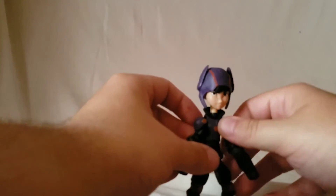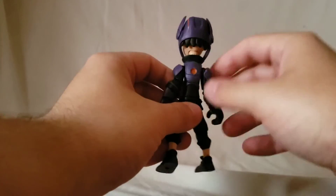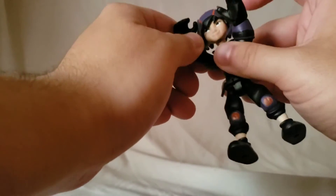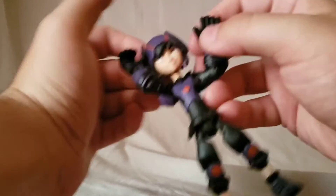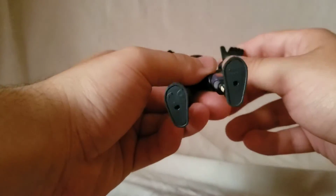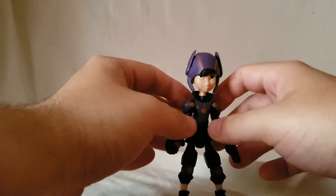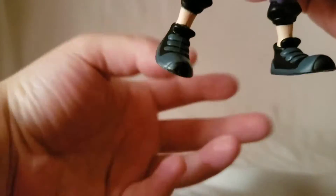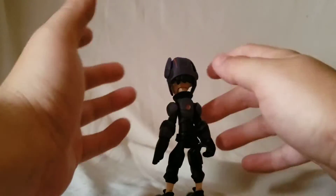Starting off, the face sculpt is good. I don't really see how they could mess this face sculpt up, but they did a good job. This is a pretty nice figure with a lot of nice sculpted detail — the armor looks really cool. In the hands, I don't think they're really sculpted to attach to Baymax, but he kind of attaches himself there, which is a pretty cool feature. You can comfortably get him riding on Baymax. He's just got kind of regular running shoes, painted, not really much to them. Overall, not a lot to the figure.